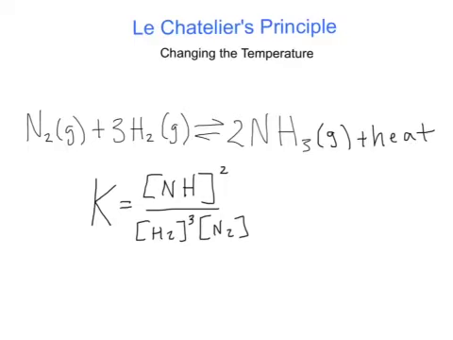Therefore, the amount of products and reactants present at equilibrium changes as the temperature changes. If a reaction is exothermic, like the one shown here, and energy is added by increasing the temperature, the reaction will shift to the left to consume the energy. This increases the concentration of the reactants and decreases the concentration of the products, therefore decreasing the value of K. The opposite is true for endothermic reactions, so the K value increases.